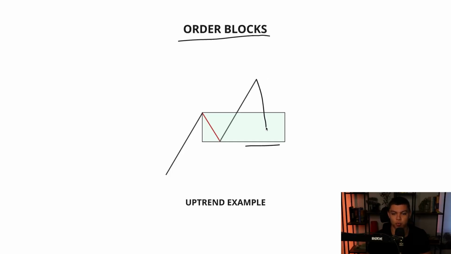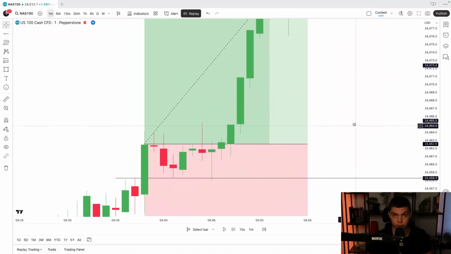You can wait for the price to retrace to this order block and enter right here, or wait for it to retrace here and get a mini bump from there to know that the order block is also valid, and then you can just buy right there and get a better risk ratio. Okay, very nice.